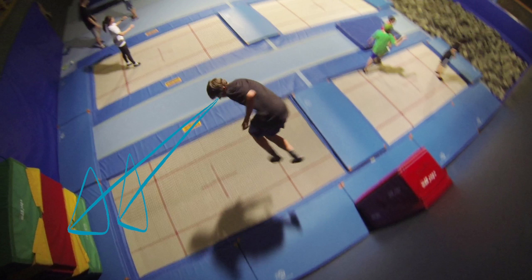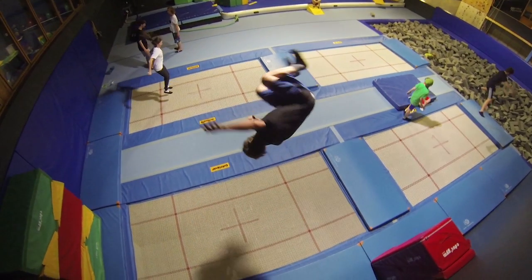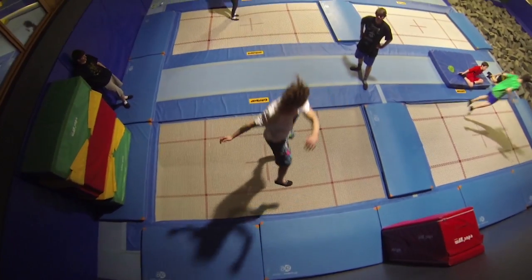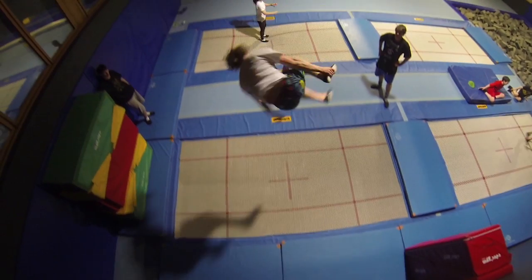Start off your first cork 7s by looking really far back, and then you can look closer and closer towards where you're standing. And the closer to yourself you're looking, the more you're gonna cork.